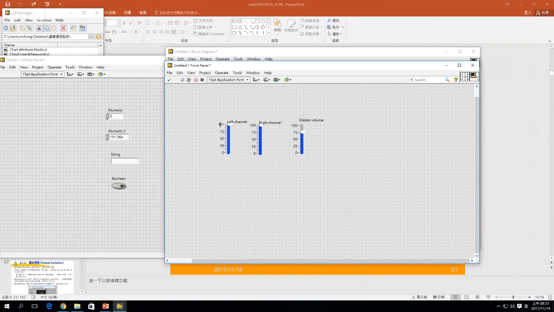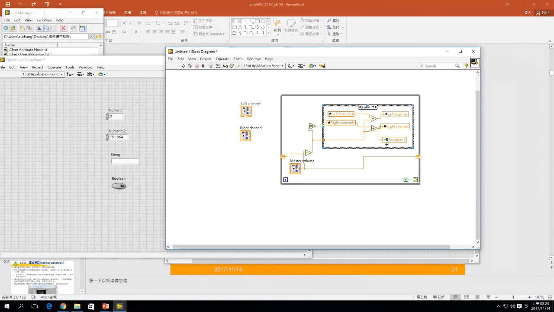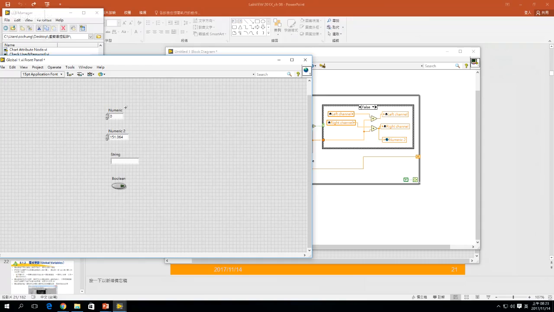So I use this scale to be 200. So you will see right now the value is about 150. So the value is also going to the global variable. Okay, here.